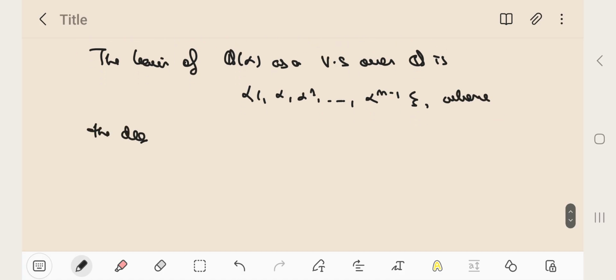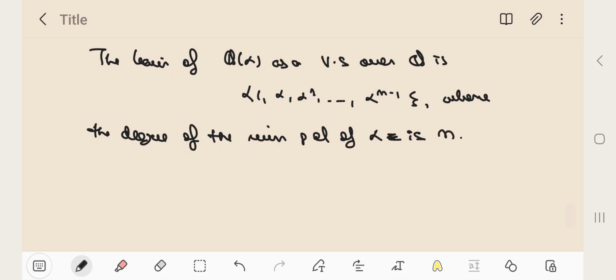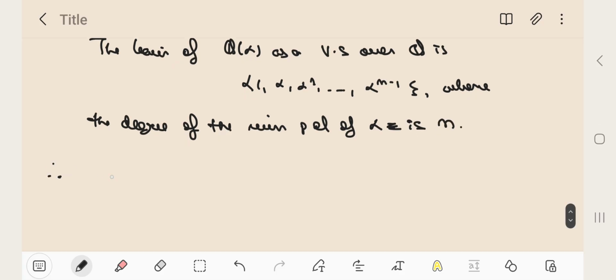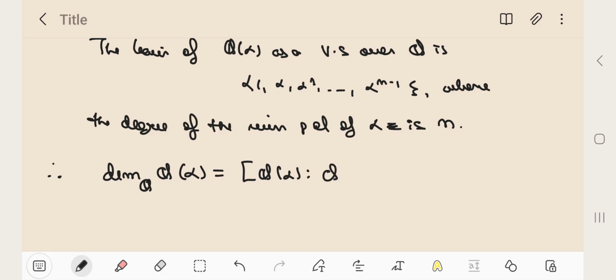Where n is the degree of the minimal polynomial, which surely exists since alpha is an algebraic element, an algebraic number. So the degree of the minimal polynomial of alpha is n. Okay. So what we typically get is that the field Q(alpha) is often called the field generated by alpha, the field extension generated by alpha. Or this is often called a simple extension over Q due to alpha.